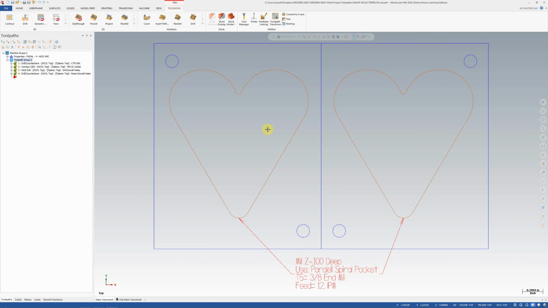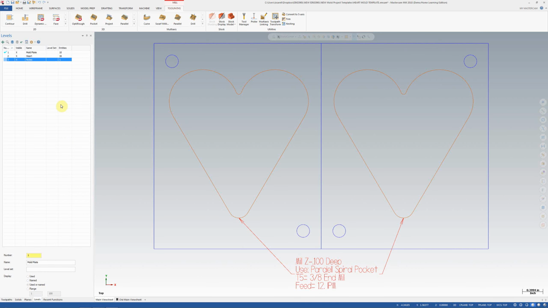To help you do that, you want to make sure that everything that you need to be seeing on the screen is turned on. And so if you're not familiar with something called levels in CAD systems, let's go over to the left-hand bottom of the screen and click on the Levels tab. Levels are like clear pieces of paper that you can draw on, and then you can turn each one of those clear pieces of paper on and off.